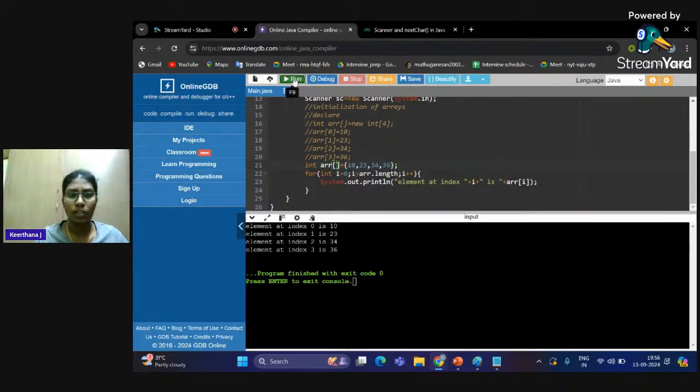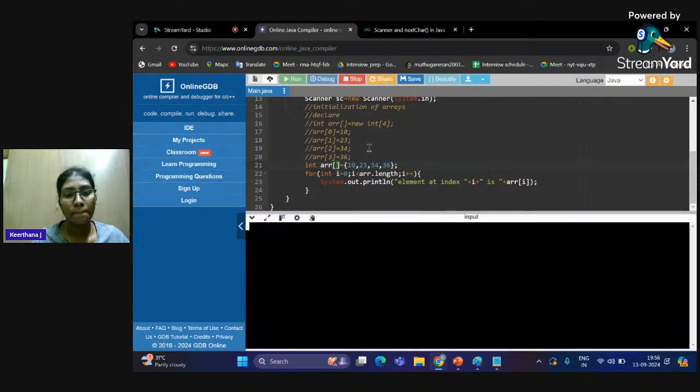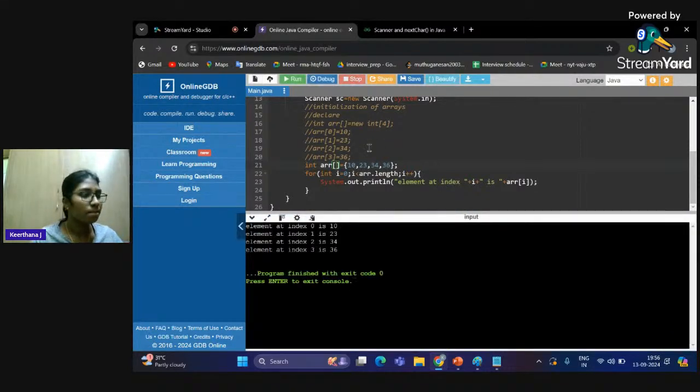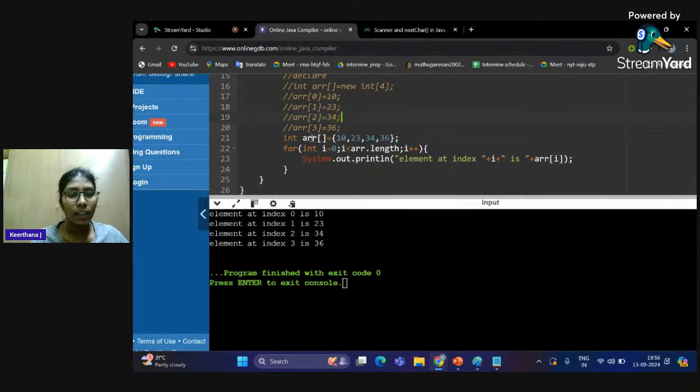Size is not required. So this is one more way of initializing an array. You just say int array square brackets, as it is a data structure where we are going to store the elements, and in the curly braces we specify the elements.